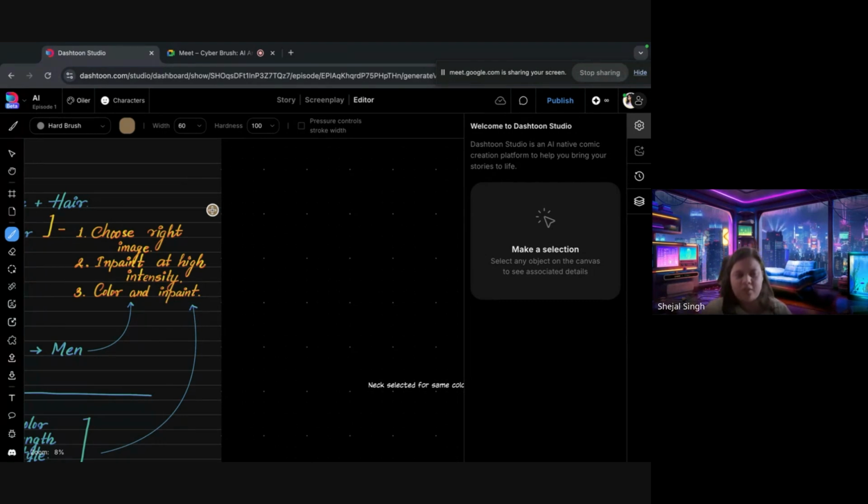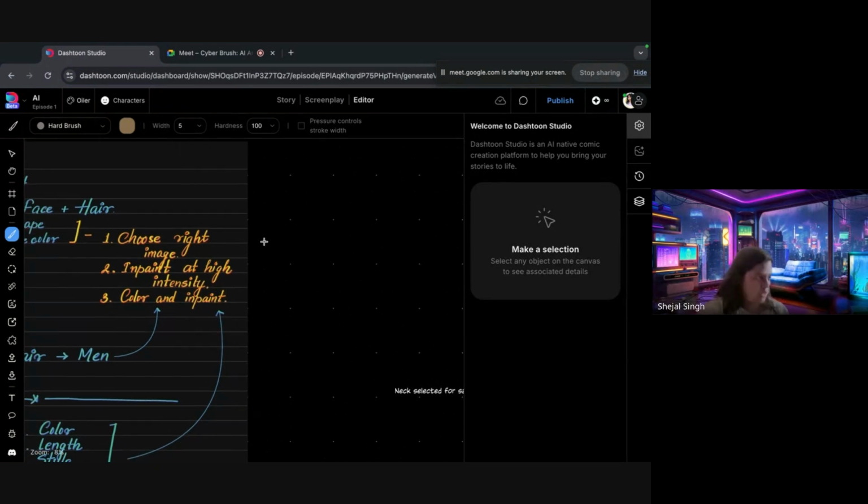Just use segments and patch it together, or take it to Photoshop and patch it. How you patch it does not matter. Understand that if you have the option to choose the right image, then choose it. Don't blindly choose any image. Look for the image that has most of these things covered.